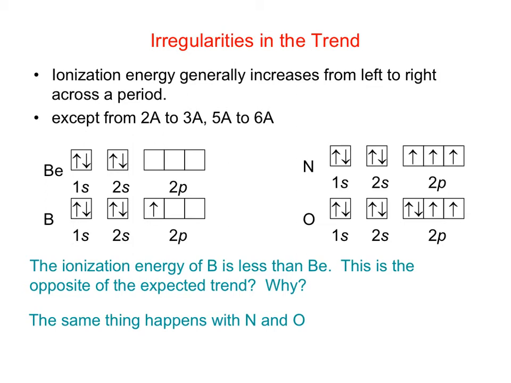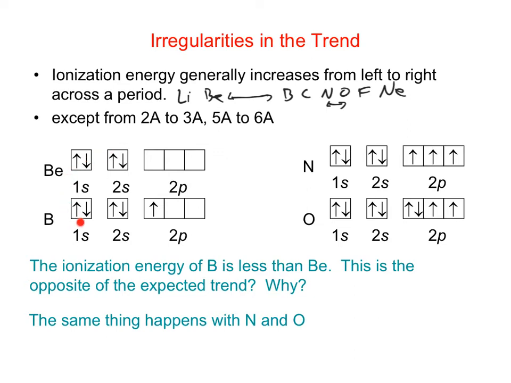And so if we think about the second row of the periodic table, we have lithium and beryllium, and then boron, carbon, nitrogen, oxygen, fluorine, and neon. Two of the exceptions happen in between beryllium and boron, and then in between nitrogen and oxygen. To understand what gives rise to these irregularities in the trend, it helps to think about their electron configurations. So the ionization energy of boron is actually less than the ionization energy of beryllium, right? And that's backwards based on our trend. As we go left to right, we would have expected boron to have a higher ionization energy than beryllium, and it does not.